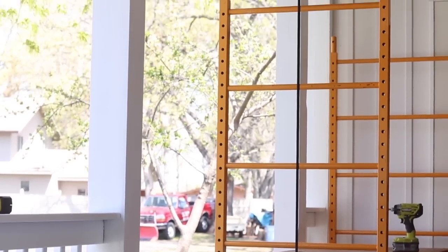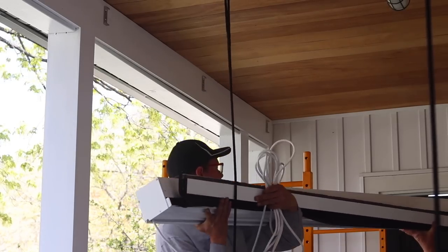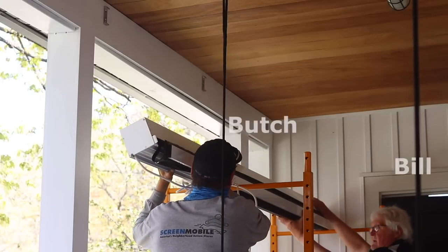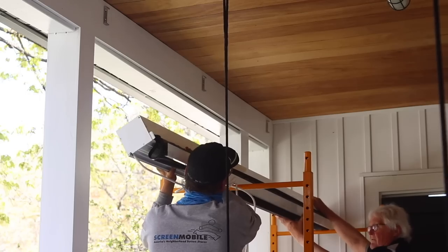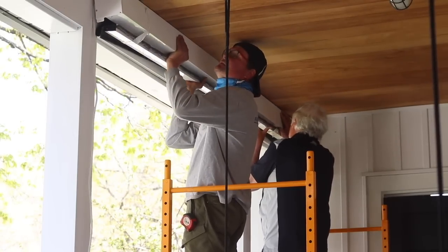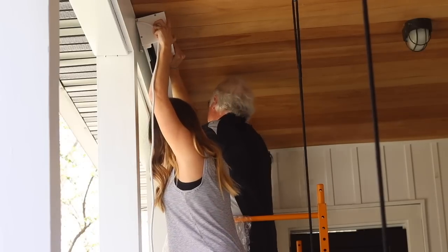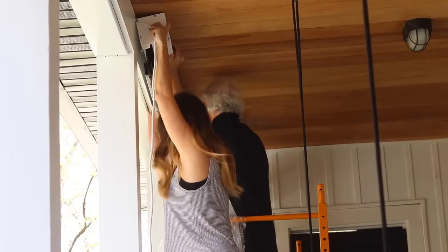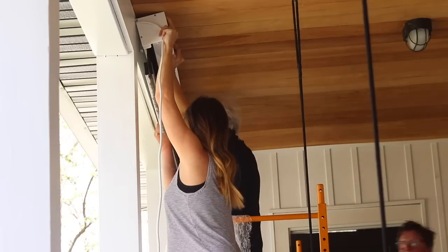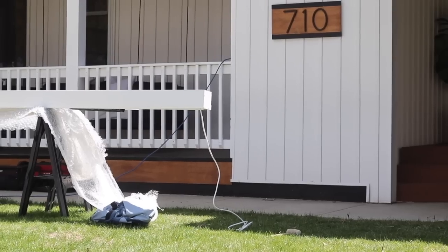Finally I had my porch posts looking beautiful and perfectly flush, and we could get the screens installed. Our installer was Screen Mobile Minnesota — for the last 16 years they've been run by a father and son team: Bill is the dad and Butch is the son. Both of them were funny and great to work with. Basically how it installs is that this metal housing has the screen rolled up inside of it and it hooks onto metal brackets you screw into the bulkhead. I chose to have mine mounted on the inside of the porch to best protect it from weather, though these are meant to be outside and lots of people have them installed on their garages or man caves.